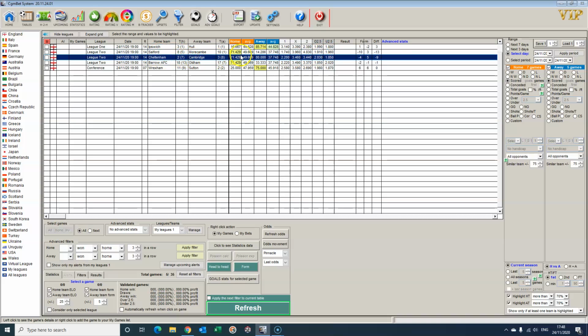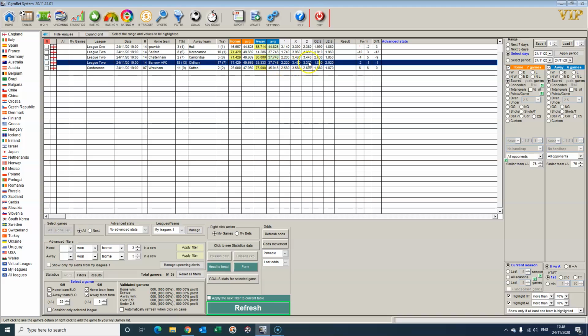Cheltenham Cambridge, again even odds, and you've got overs. So what they're basically saying is there's not going to be many goals in this game, but we could have a first half goal. Barrow and Oldham, again, they're saying 1.8 for over 2.5, so there's a chance of it going overs there, and the odds are pretty even.